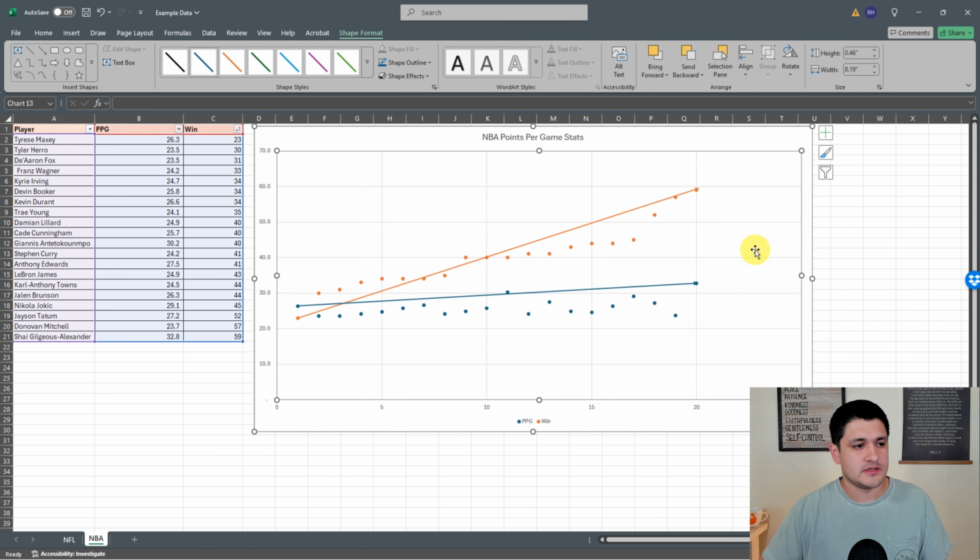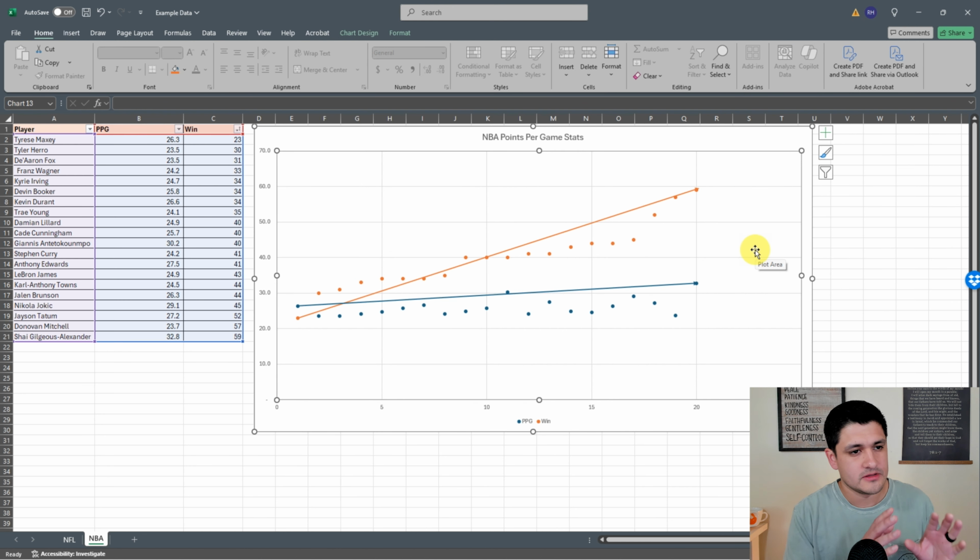And you guys tell me, what do you think? You can leave it in the comments. Would you say that this is a correlation, a slight positive correlation, neutral correlation? What would your conclusion be from just looking at this? Is the number of wins a team has correlated to whether that team's gonna have a top 20 score in the NBA as it relates to points per game?